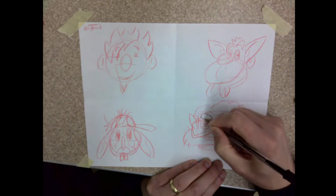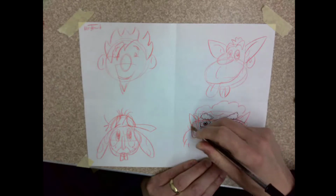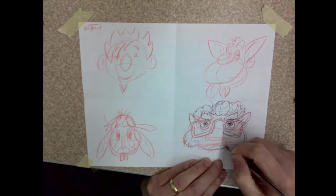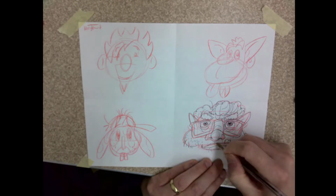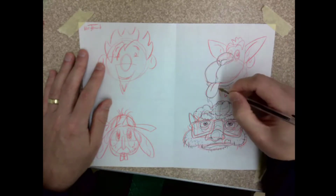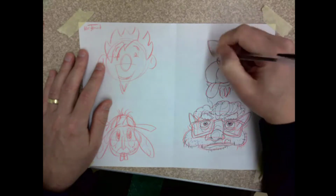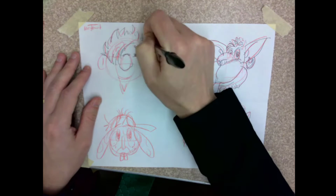Next I take a pen and I trace all of my details. Not only do I trace the details, I don't trace the details that I don't want to show up in the final piece. I also take my time the most here, and I add little details as I go to make it look even better. So as I go, I get little ideas of things I want to add or change, and I do that with the black pen. So things can still change at this point.